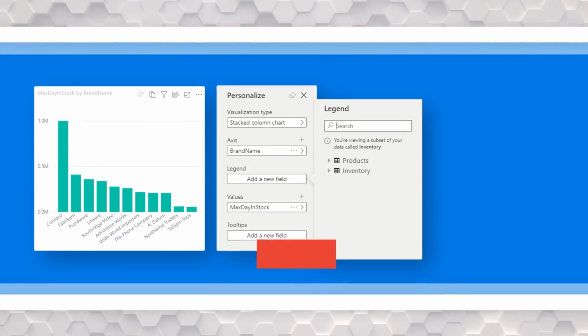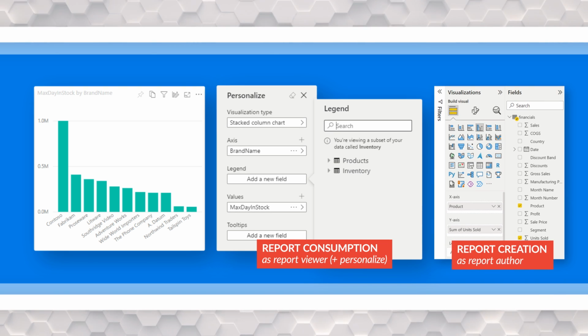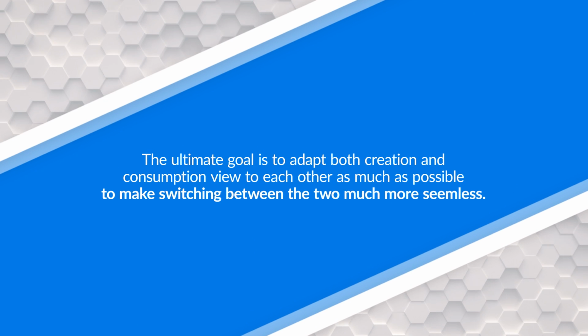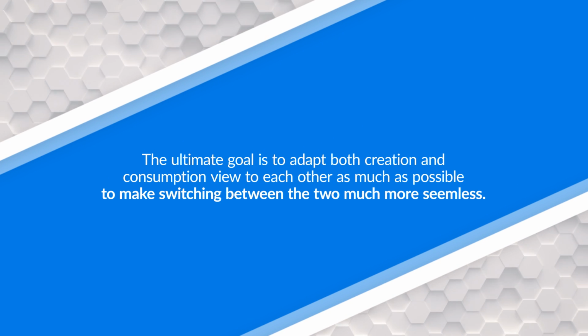Right now, it feels like a very different, disjointed experience from what we have over in authoring, right? So that's the big reason why we want to converge these experiences: for folks that may start with Personalize, if they eventually want to skill up to become an author, they're going to feel like this is the same product and the same experience that they had when they were working in Personalize and then moving over into creating their own report. We also bring all the goodness that is on-object to the personalized experience as well. So today you can only really do limited changes, but we are also going to be able to bring some of that formatting goodness to Personalize.